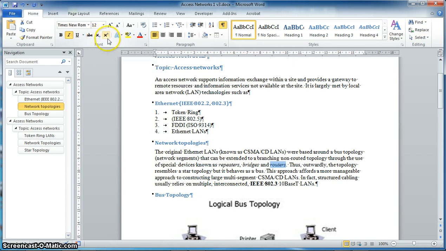Okay, now up inside font we've got other things that we may want to use, such as a subscript or a superscript, and basically they just allow us, if you were maybe typing some very elementary mathematical formulas, to use that superscript to get like a square or a cube. You know, when you would say something like x squared equals x times x, and we could get that in there.